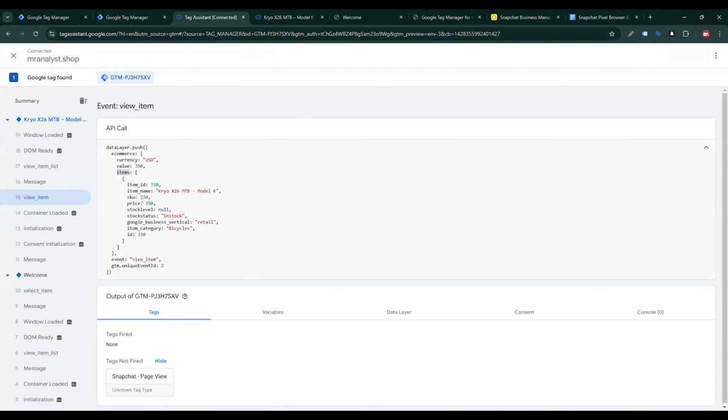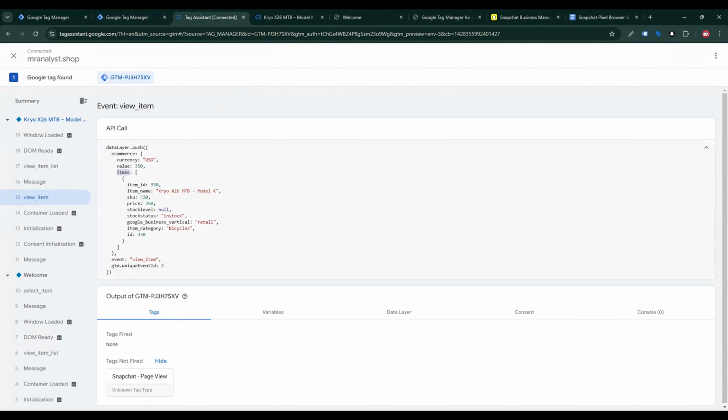So if I want to pick price, firstly I need 0, so 0 then a dot, then copy price, then paste here. This is the DLV price variable. DLV means data layer variable. So keep the variable name, then click save.